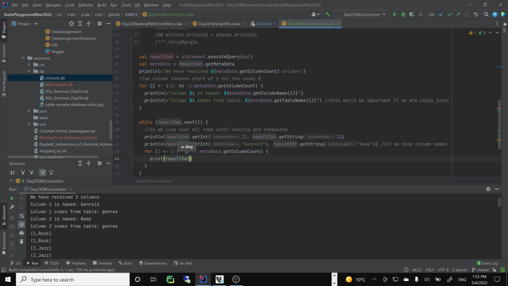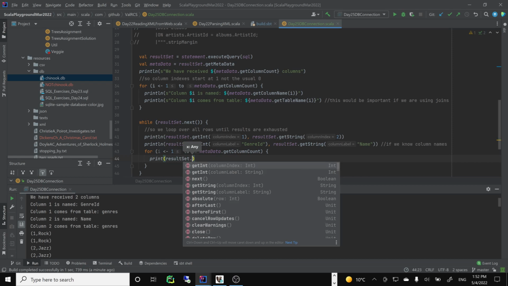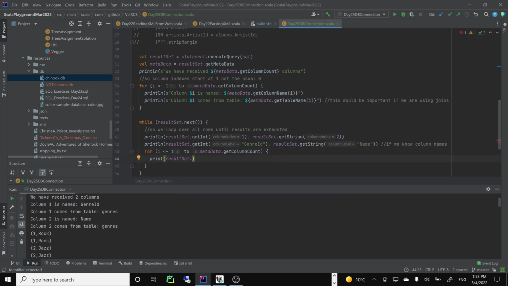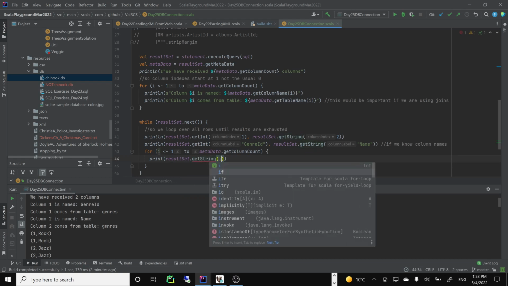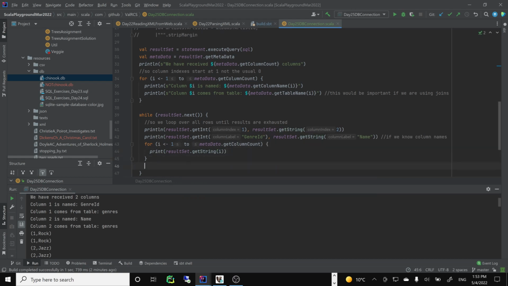result set. And the only problem is now there is a slight problem. Since this is very generic, we don't have the data types, right? Can we get string always? I think so, let's see if this works. Because we're getting integer here, but let's do get string. Will there be an error? Get string i. Let's see that. And then we'll do this print line, new line, right? Print line, new line. So let's see. And result set plus maybe I'll just do this.